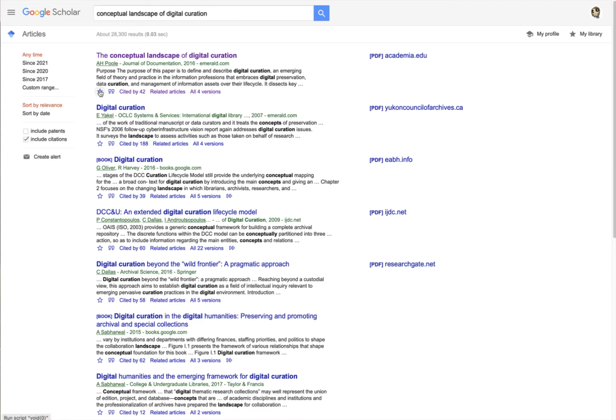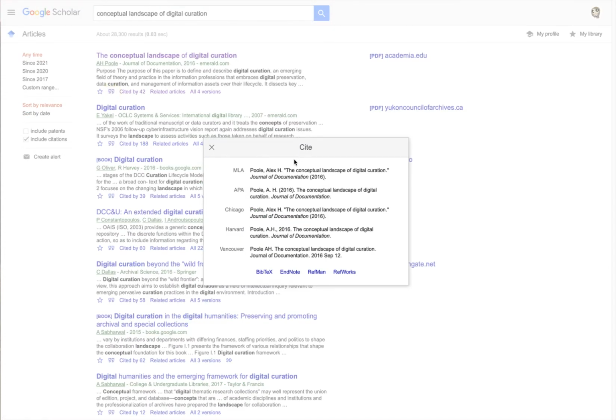I want to note that there are some things here. So this is the article. We can see there's a star. The star lets you flag it to remember it. The quotation mark gives you cites. It uses MLA, APA, Chicago, Harvard, and Vancouver styles. I'll note that most of these are not current. They have the basic format, but they are not perfect. For instance, there are no page numbers on this. If you need page numbers, you need to add them. You can copy and paste this, but you need to revise it so that it actually follows proper formatting.